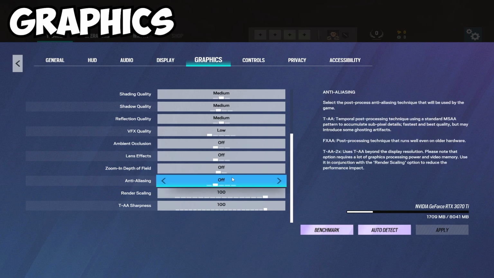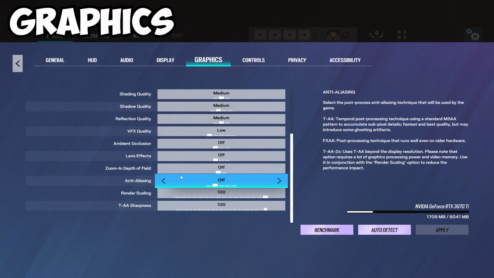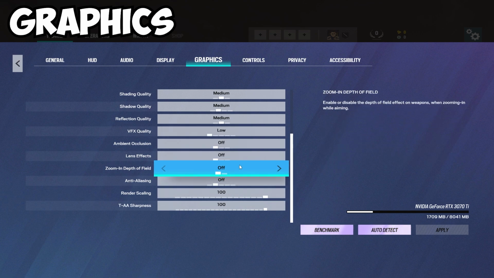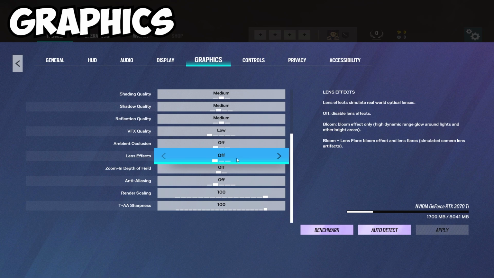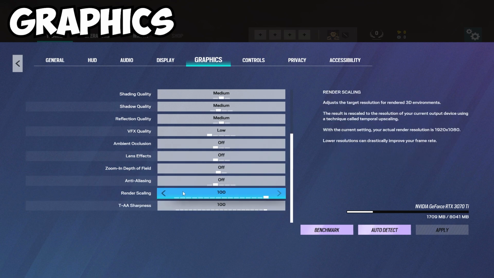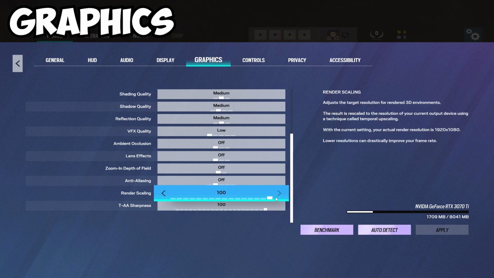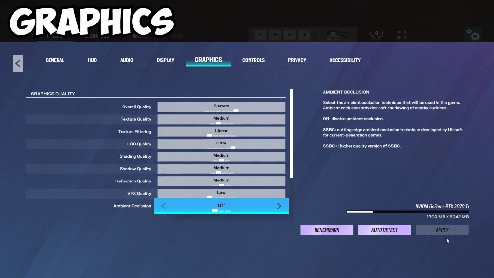The only thing I would think about is, where is it, bloom? I forgot which one it is, but it's the one that makes your charms look good, but your FPS kind of tanks. I don't know where bloom is. I think it's lens effect. I don't know which one it is. I just have these on 100. I haven't seen any problem with these. So yeah, this is what settings I use. Like I said, guys, you can use medium and low. It will still look good because you'll get good frames, and it doesn't make a big difference.